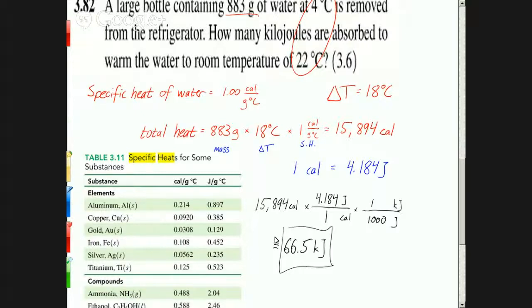So there's really only two kinds of math things to worry about in this chapter. One is these kinds of problems where you multiply the mass times the change in temperature, and you can practice that a little bit when you finish your lab also, because it'll ask you to do that. And then the second is just more unit conversions, just with different kinds of units. Calories and kilojoules instead of all the other stuff we've been dealing with, grams, pounds, all of that. But the procedure for that conversion is the same.